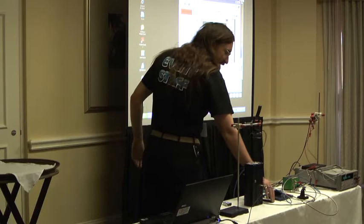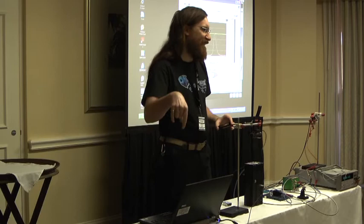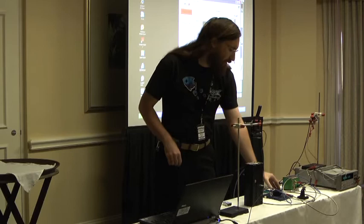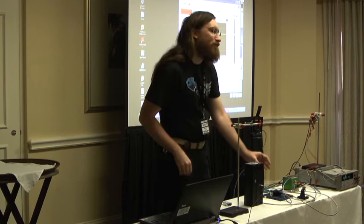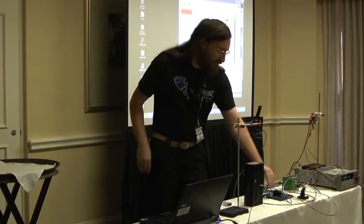As I introduce something in the light path that is going to block some of that light and knock that peak down a little bit, the voltage — which is tied to the pitch of the sound on the laptop — will be increased to keep that spectral peak at the same intensity. So as I vary this, you can see that the gain will change.